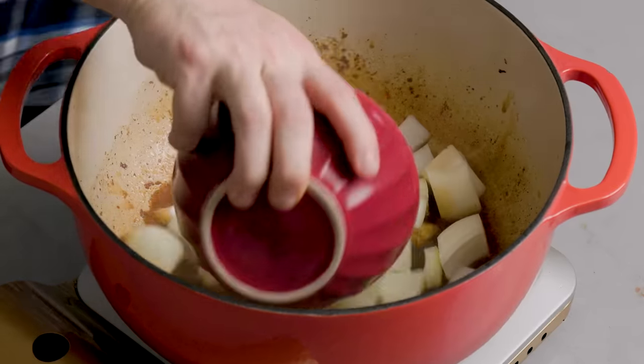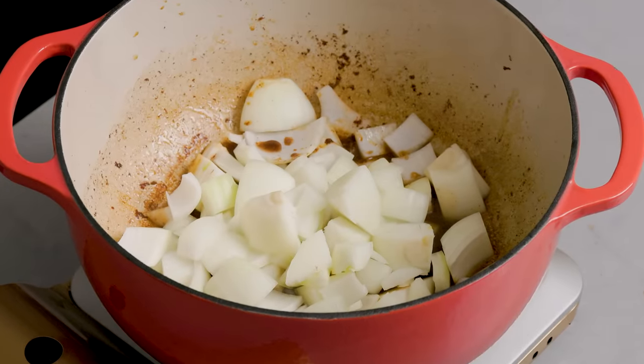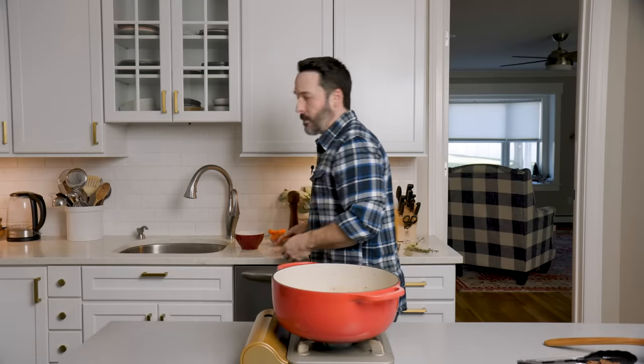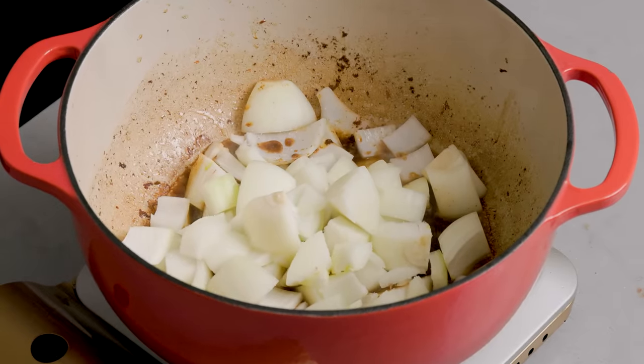So right here, you could take some of this liquid out, or you could just add your onions in and turn up the heat, and then your liquid's gonna evaporate into the onions. And I will turn my heat up a little bit, so I can get faster evaporation. That flavor is just gonna go into these onions. Put a little bit of salt, get some of the water out of the onions too.